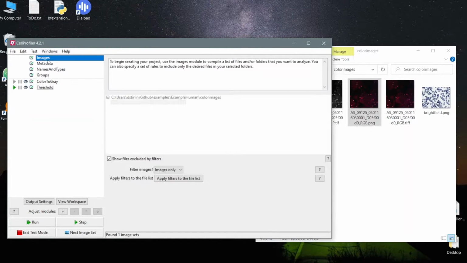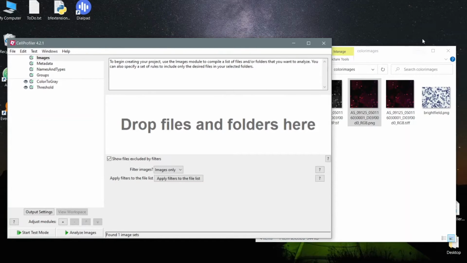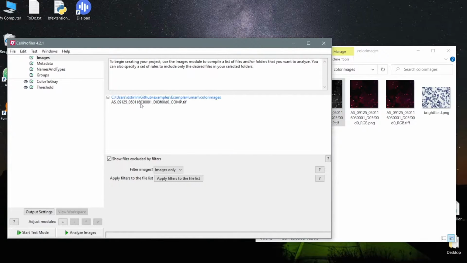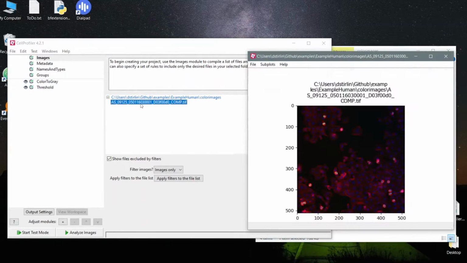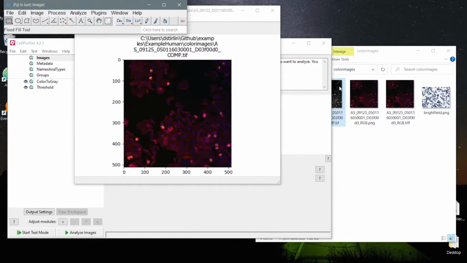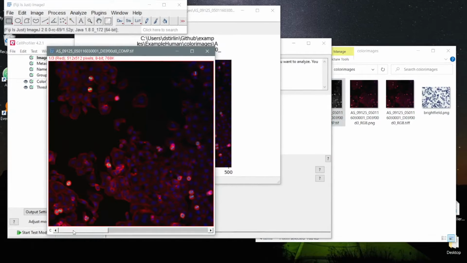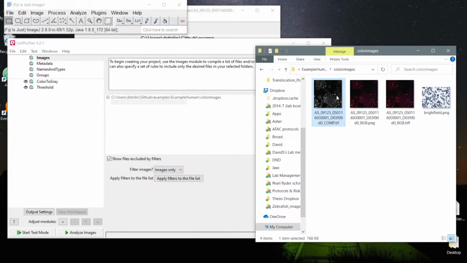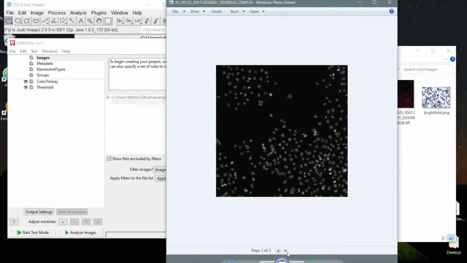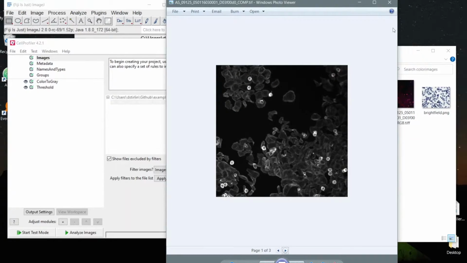Now there are some other image formats which may display as color. If I were to bring in this image here, this is called a composite. And a composite is similar to a color image, but the individual channels aren't actually stored as the same wavelength. Now, CellProfiler by default has been told this is a color image, but if I were to open this in something like ImageJ, what you'd see is that there are actually 3 different wavelengths. And ImageJ, again, is showing them in color, but I think Windows Photo Viewer, for example, is a bit better. We can see that these are actually individual, what's called planes in the image.